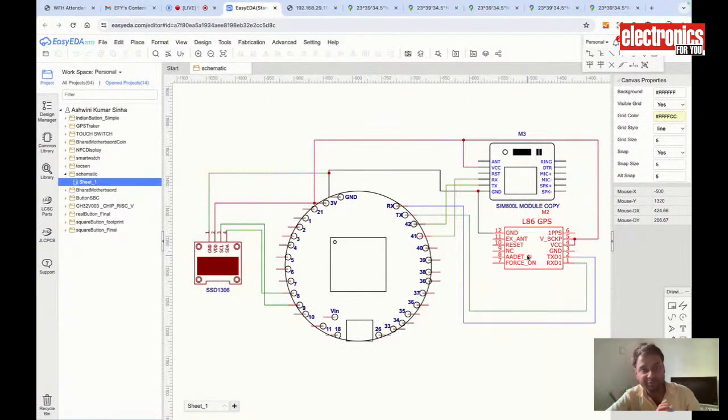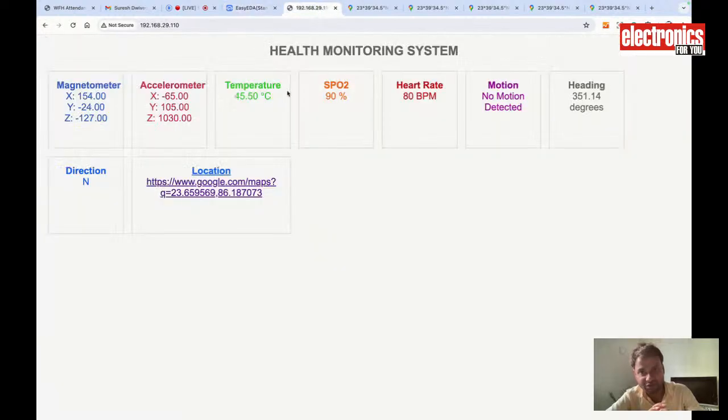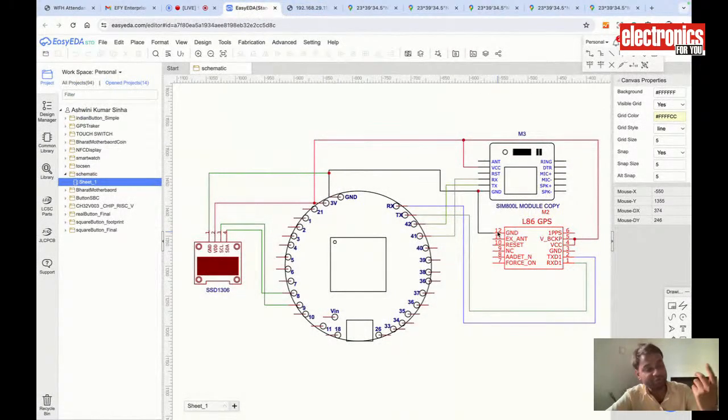But if you are making an SMS based tracking system, where you get the real-time location link from anywhere in the world in the form of SMS, then you can add the SIM 800 or 800L module.